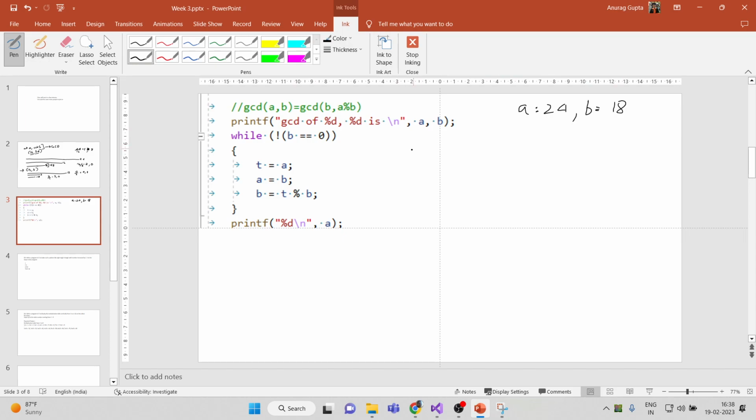Now let me see what happens in the first iteration. While B is not equal to 0. So what is the value of B? B is 18, right? So loop 0, or rather iteration 0.